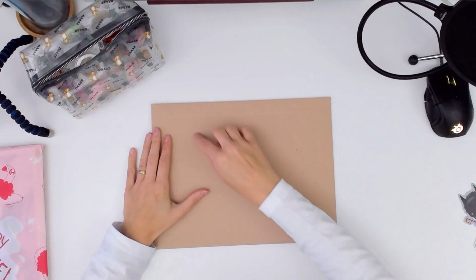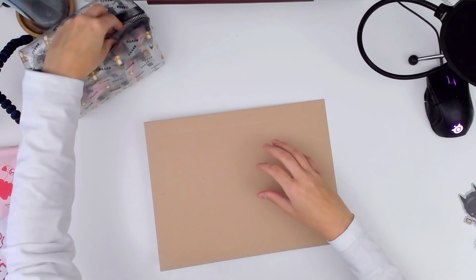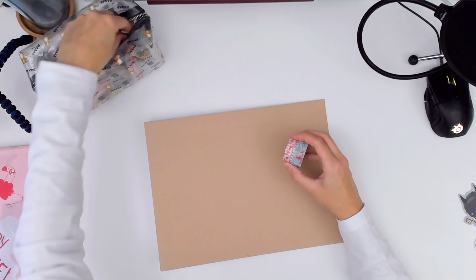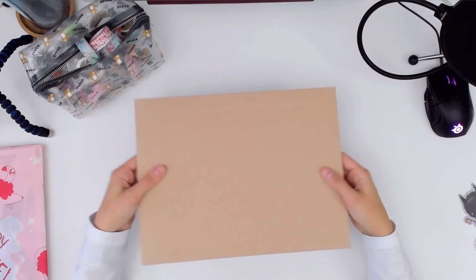Then on the front, of course, I will write the buyer's name. On the back, I'll write my return address. And once in a while, I'll just decorate this with some washi tape, just so it looks a little more fancy and party ready than just this boring business thing.